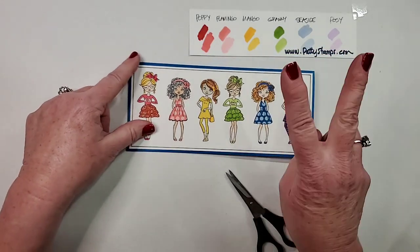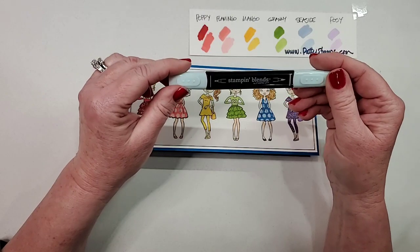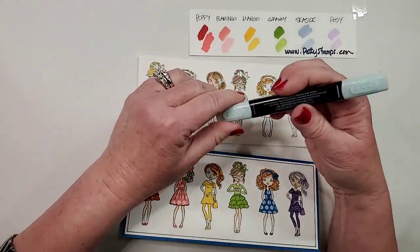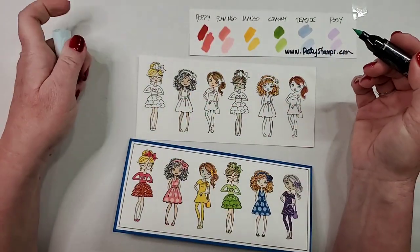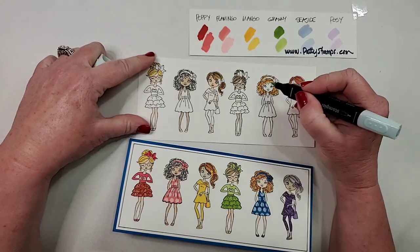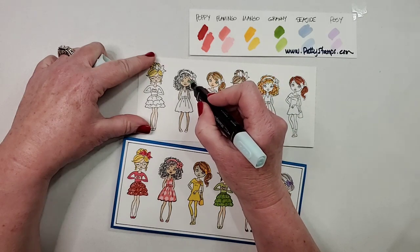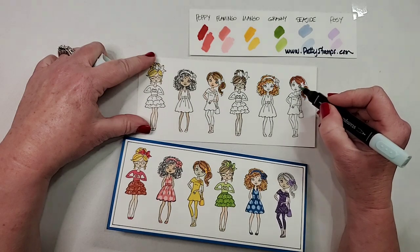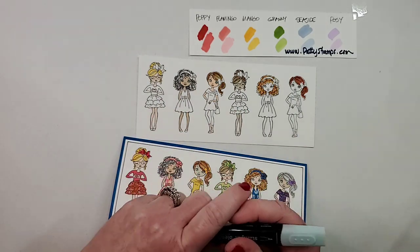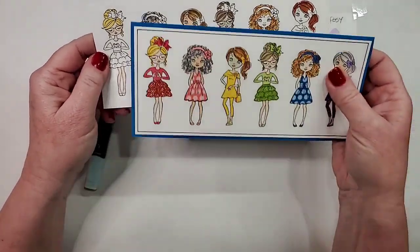Okay, so two last tips and then I will let you go. I mentioned this marker. This is Light Pool Party. And I decided that for the gals with the open eyeballs, even though I know not everybody has blue eyes, it looked to me pretty good to just barely dab the blue. And try not to fill the whole white space. Try to leave white. And in person, which you're not, you probably can't tell, but in person, that really just, boom, it sparked their eyes and it really just made them kind of sparkle.